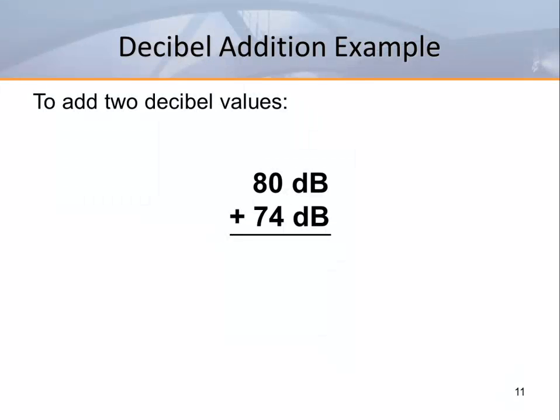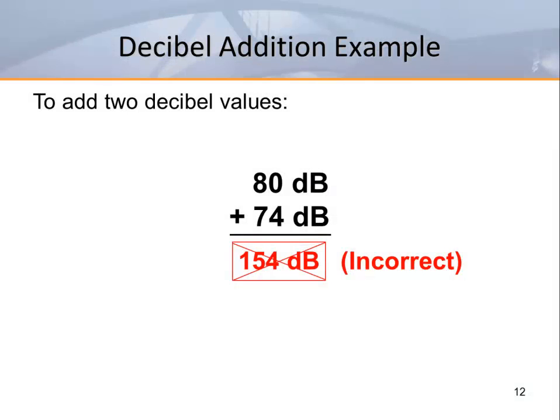Now let's talk about how sound sources can be added, because we are rarely dealing with a single source in isolation. If we have 2 sound levels and we assume that they are in the same octave band, what's the total sound? Do you think we can just add them up directly? No, of course not. That would be too easy.